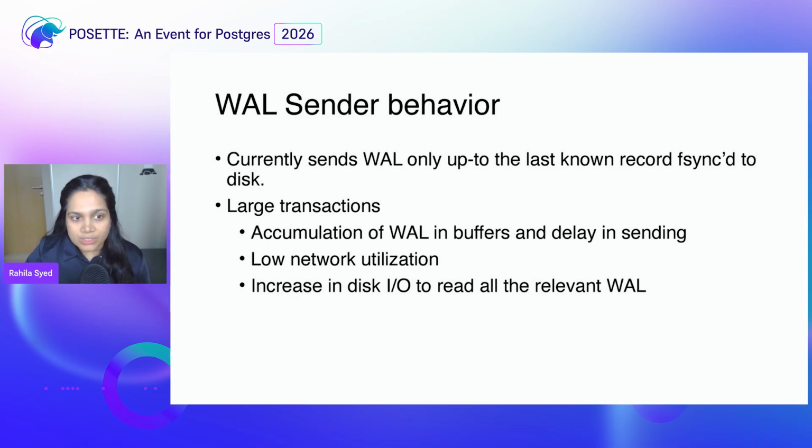Also, large and long running transactions accumulate in the WAL buffers because commit has not happened yet, and the flush of the transaction has also not happened. So as we go on inserting WAL records and generating more and more WAL, we cannot send them over the network because the flush has not happened, and this results in the network being underutilized. When the transaction commits, you send all of these records in a burst across the network. At that time the network will also get overwhelmed.